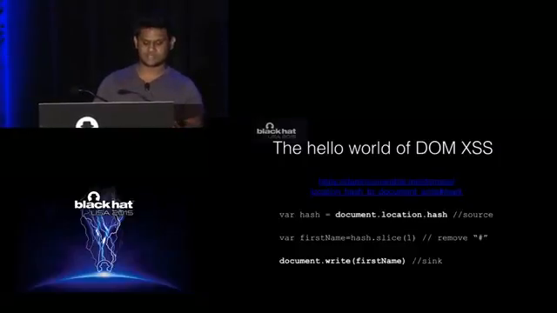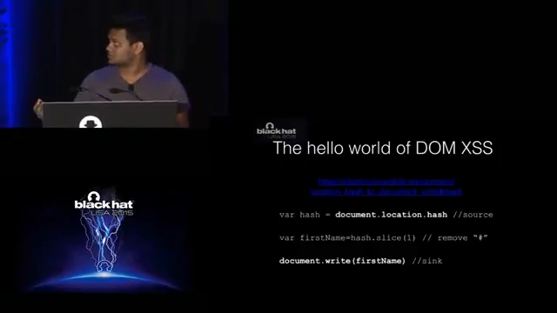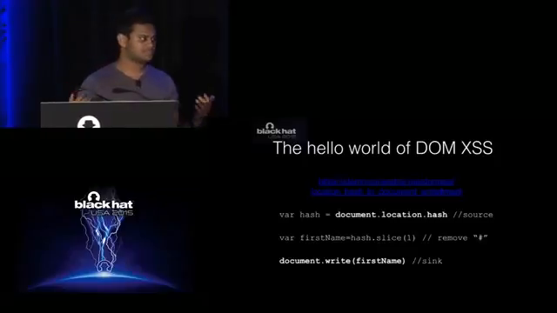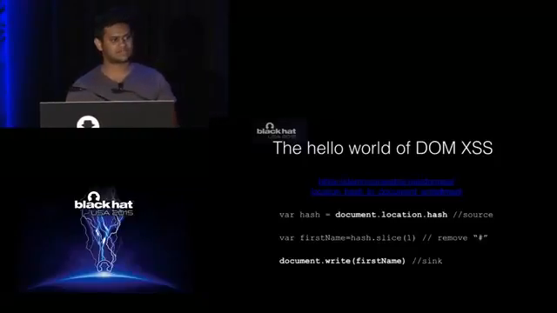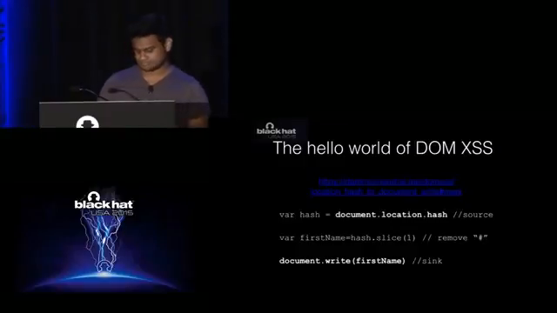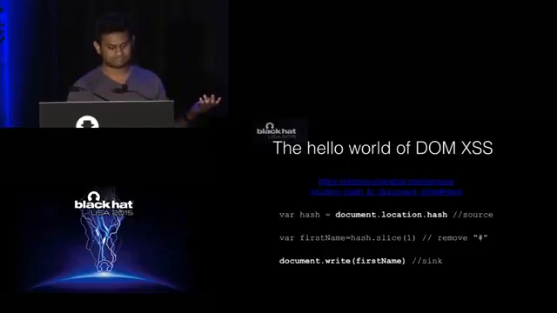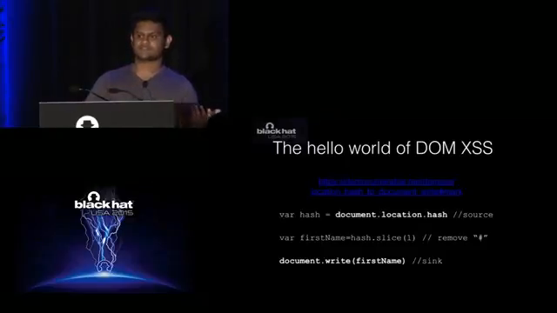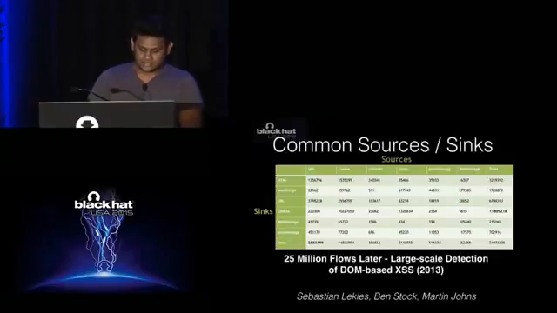So in this case, as it's pretty obvious, the document.location.hash, the location here becomes a source, which is the entry point for the attacker, as an attacker can directly control that part. And a document.write becomes the sink. So this is a pretty easy way of having a DOM XSS. And there are, of course, a few web apps today which still have vulnerabilities like this, pretty simple, even with eval.